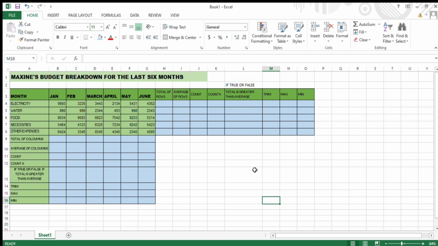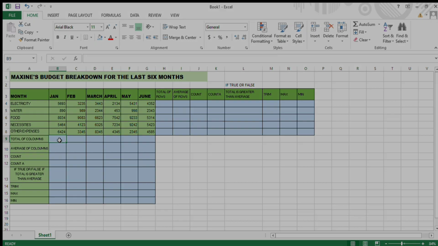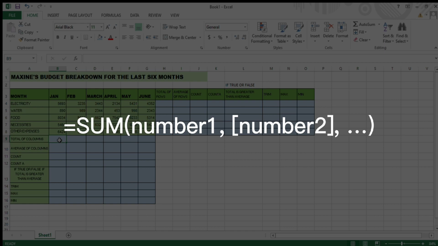So let's start by getting the total of columns and the total of rows. By using this formula, you can get the total of the columns and the total of the rows.